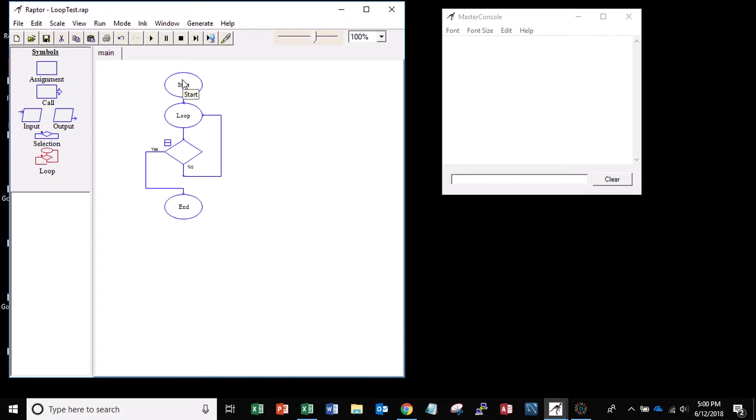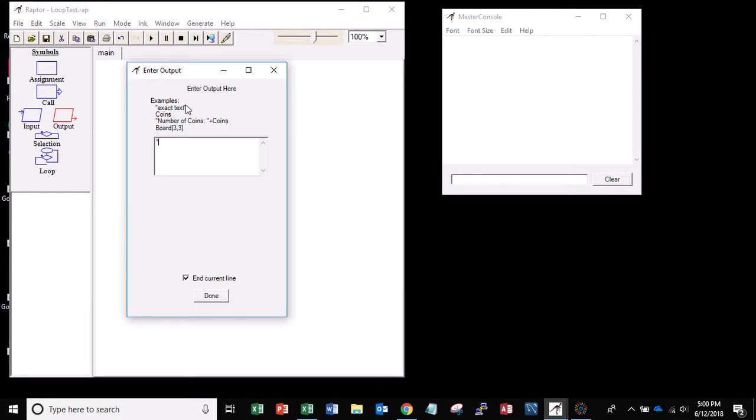And you can see what it does is it starts a loop, looks at a condition. If that condition's true, we escape the loop, but if it's not true, we're going to come back up here and go back and do the loop again. So I need a couple of things. Let's put some output statements in here.